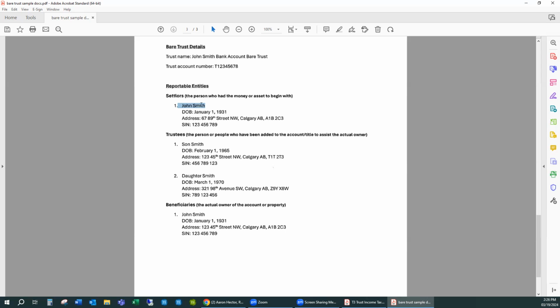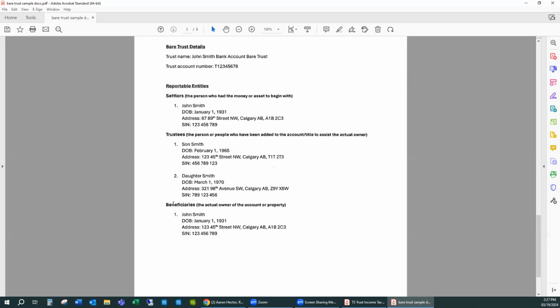So John here is our parent. He's the 90 plus year old person who needs a bit of help from his adult kids. His son and daughter are adult children who have been added as joint account holders on the bank account. They do not really have any right to this money. It's still the parent's money, but they're just added as support people.